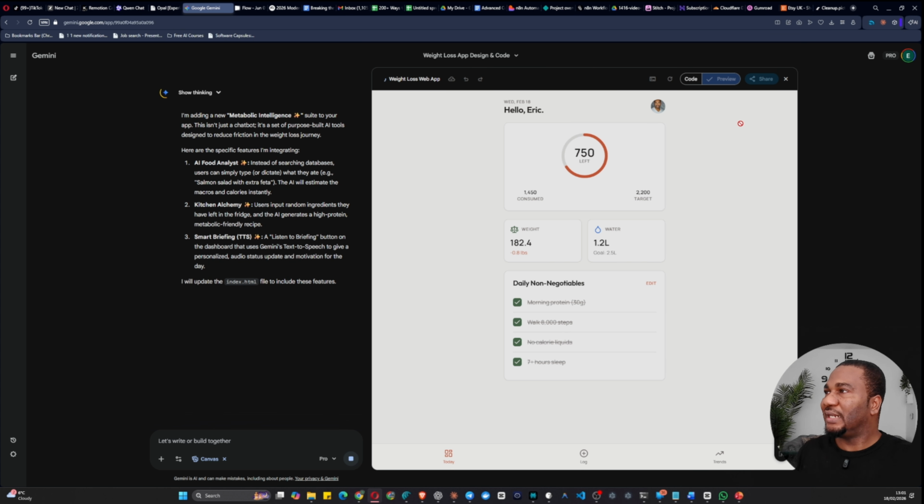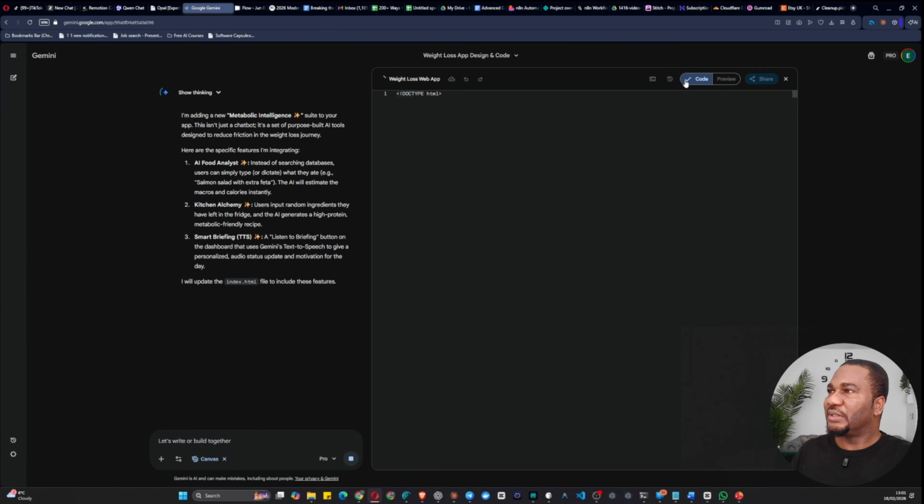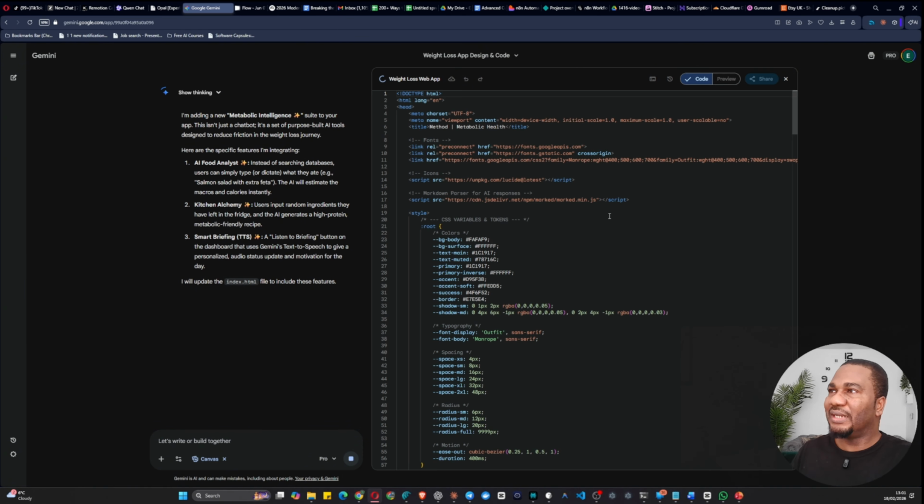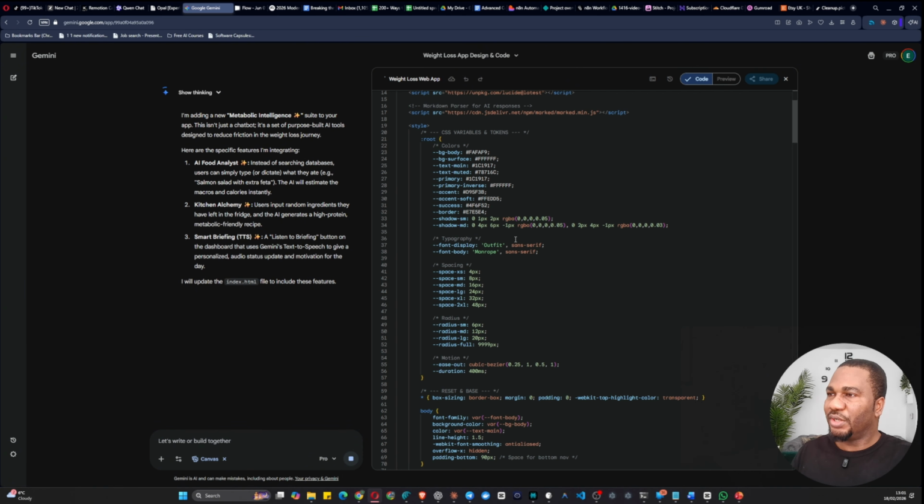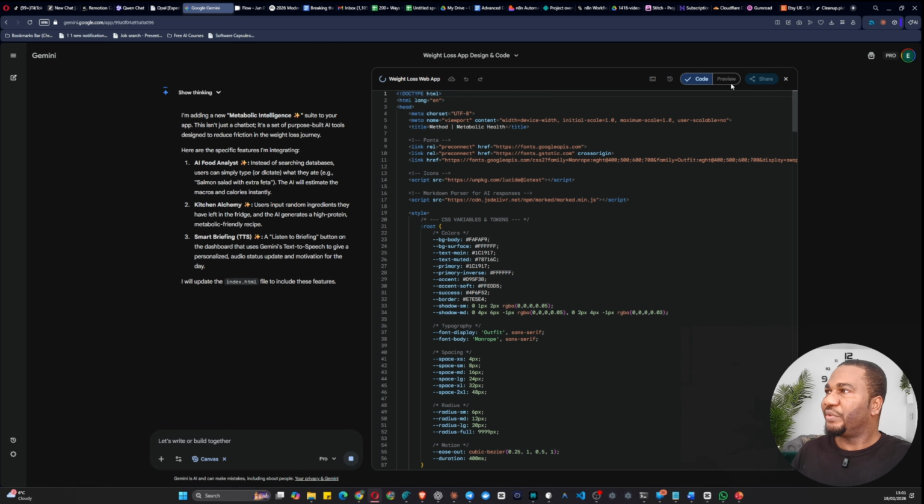So that's basically it. And you can also see there's the option for us to see the code. If we want to run through the code and see what it looks like, we can go through the code, and then you can preview the code here. Once it's done, you'll be able to share this with people that want to use the app, and people will have access to it, and you can also save it to cloud as well. We'll look at that feature shortly.